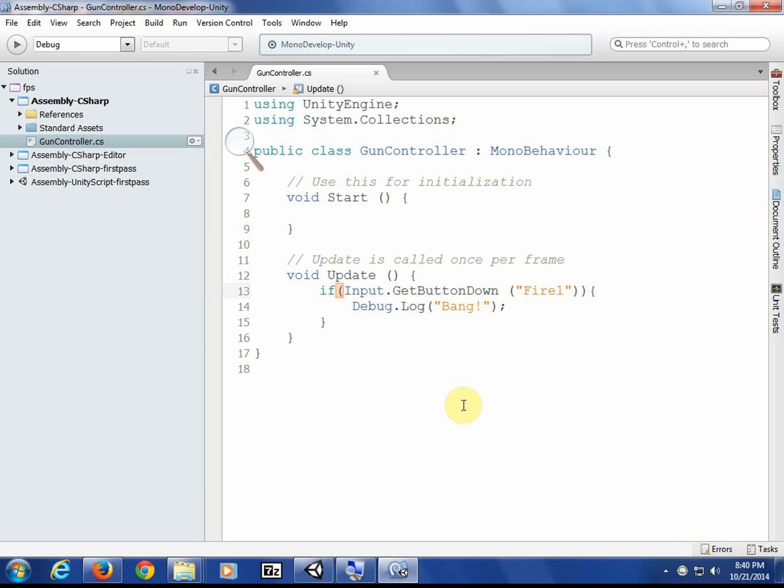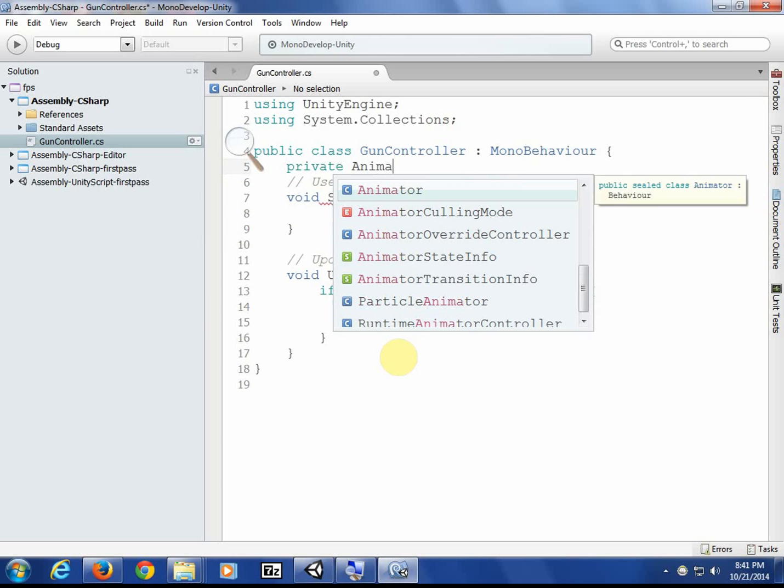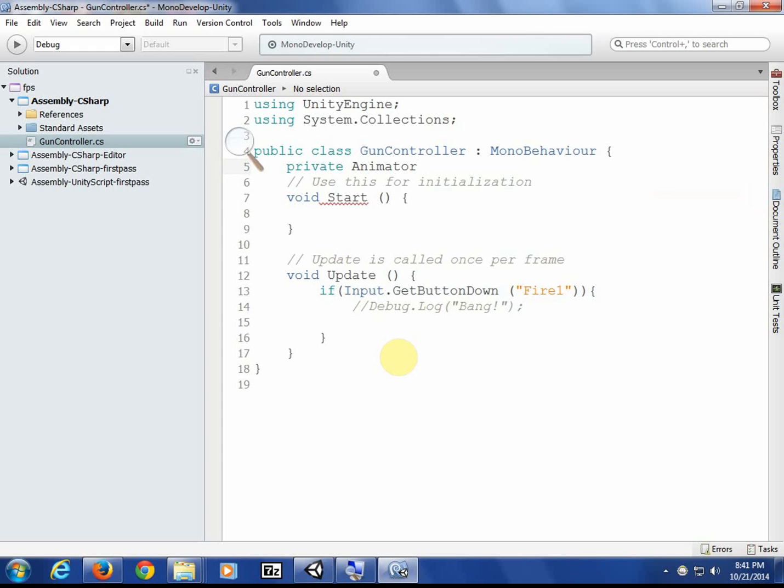There we go. Okay, how do we make him shoot something? Pew, pew, pew. We're pretty much to the end of my ideas. Let's see. What do we do? Oh, okay. Let's think this through. How are we going to get that animator thing to shoot? Let's do what we usually do. Create a private variable of type Animator. I say usually, I guess we've only done this once. Old hat to you, right?